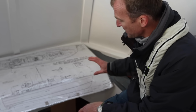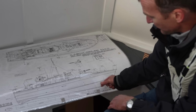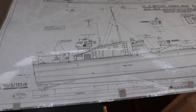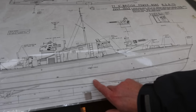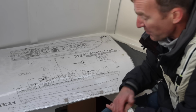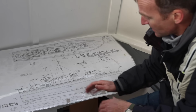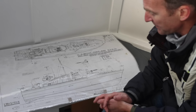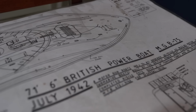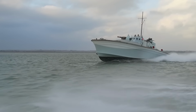You can see a little bit from these original plans how the hull shape came together. So you've got a relatively deep, narrow V up at the forefoot, and it flattens off aft to give that planing surface, which is what gave it the speed. It meant that they weren't terrific seaboats, in all honesty. They were built for speed. So with that flat stern, they would bang a bit. But it did mean that they planed relatively early and they went quickly. I think with the original engines, they were good for certainly at least 40 knots.